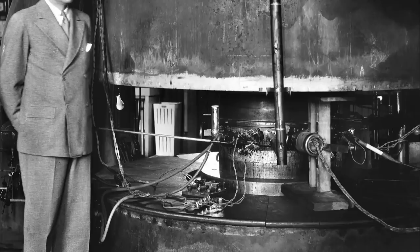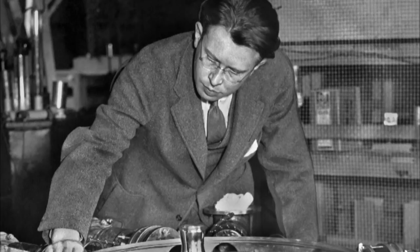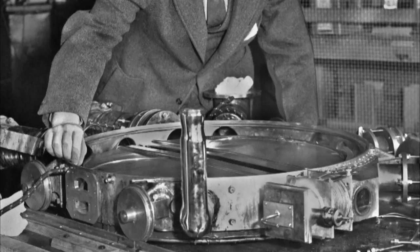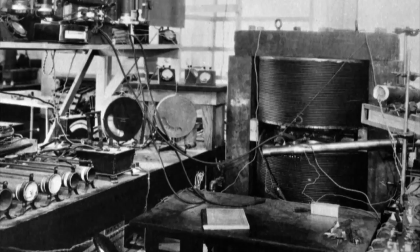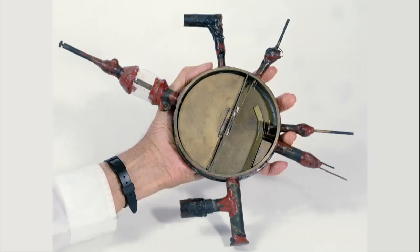The Bay Area's history of particle accelerator research began on the UC Berkeley campus in 1930, when 29-year-old physicist Ernest Lawrence designed a circular particle accelerator. His cyclotron was a breakthrough because without requiring much energy, it could produce very energetic particles in a small space. Up until that point, the energies were so low that it was hard to excite nuclei and really see what they're made of. What do they do when they spin up? What do they do when they heat up?